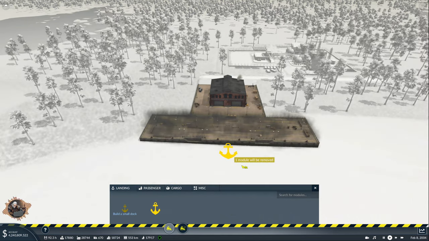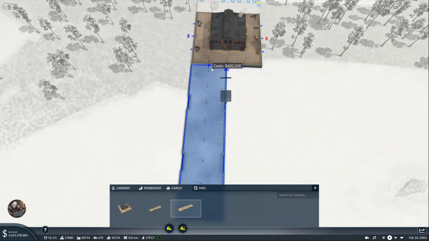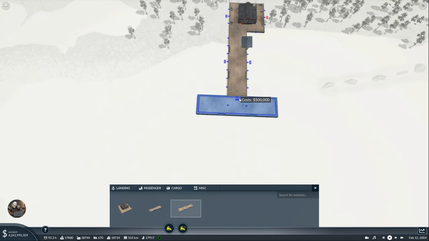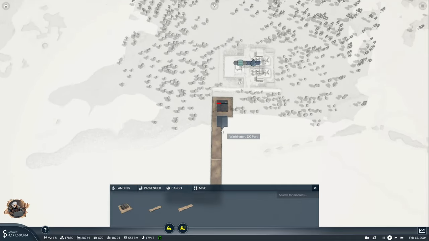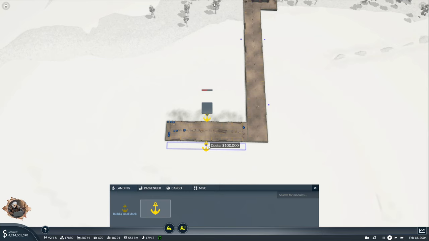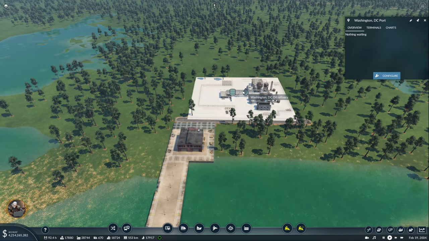let's start figuring things out here. So this one is going to be like that. And then this is going to work or not? Well, we can always extend it and make it like that. And that's definitely going to be very nice. And now I just need to put landings on both sides. And this is perfect. This is Washington Oil Refinery Port. Oil Refinery Port.